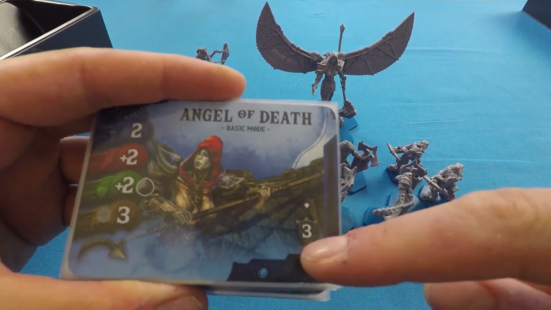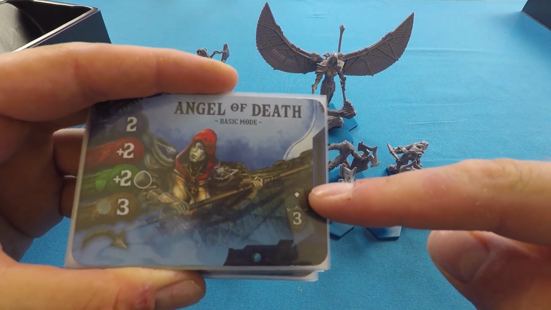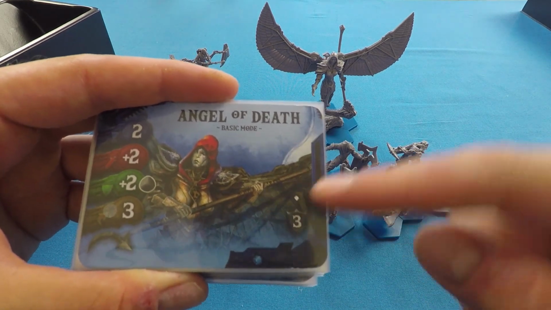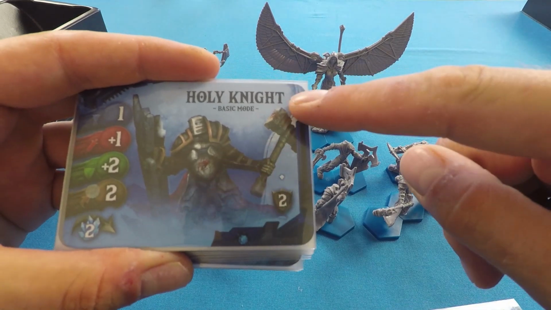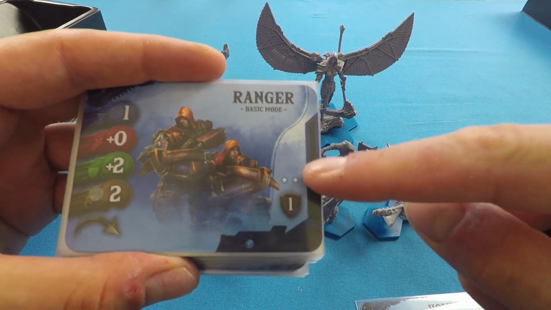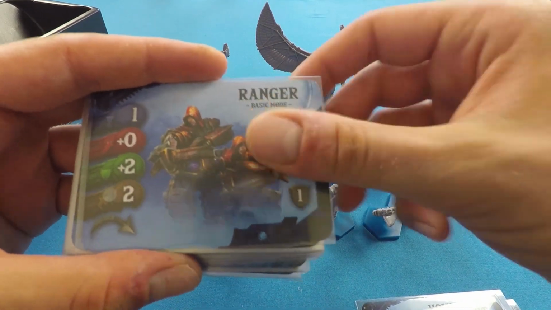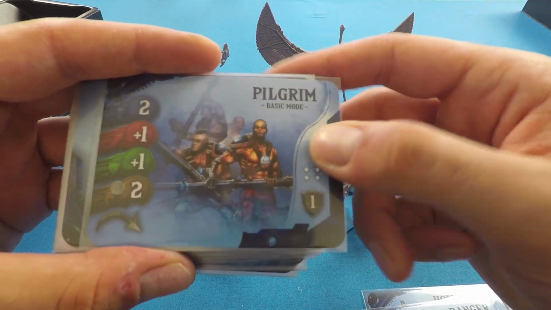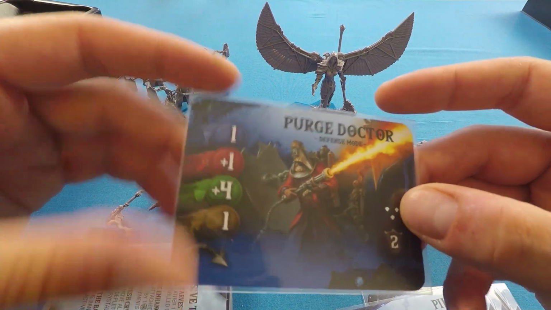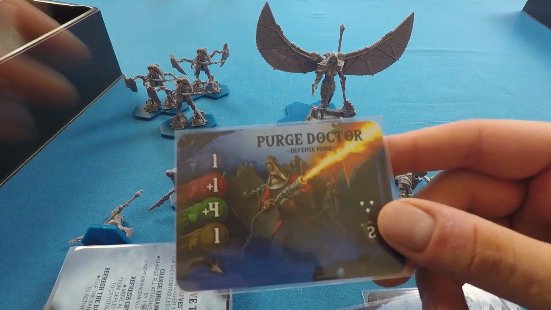But the reason I mention the endurance is because there's a little set of symbols above it. Here, these white diamonds, and these indicate how many models are in the unit. So we know that there's 1 Angel of Death. But then here we've got the Holy Knight, and there's also 1 Holy Knight. So we've got a bunch of different Holy Knights, and the Rangers have 2 here. That means there's 2 in the squad. You can also see there's 2 models. And the Pilgrims, there's 4. And we've also got the Purge Doctors, and there's 3 of those. Note that these are the elite unit, and you can tell that these are the elite unit because it says so on the faction sheet.